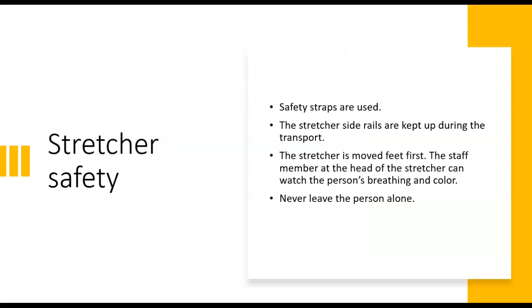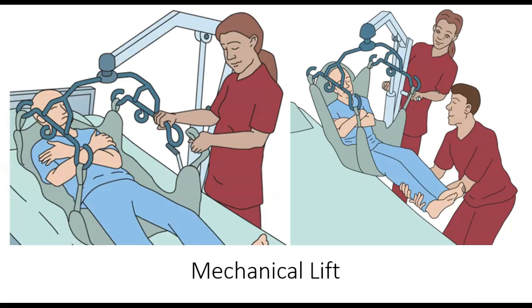Stretcher safety. Safety straps are used. The stretcher side rails are kept up during transport. The stretcher is moved feet first. That's usually always a test question, so they can see where they're going. And the staff member at the head of the stretcher can watch the person's breathing and color. Never leave person alone on the stretcher.